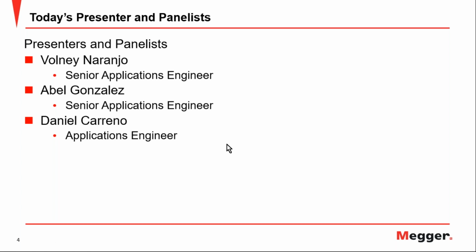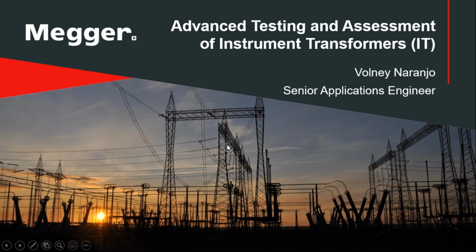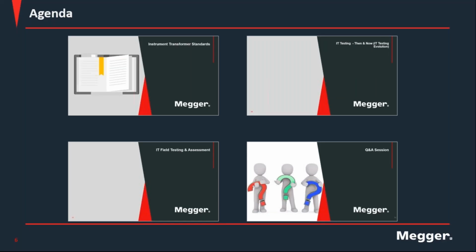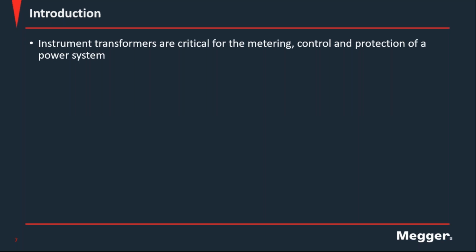Thank you very much, Michael, and welcome everybody to this monthly Testing Tactics webinar. Today, we're talking about instrument transformer testing and especially the assessment of the results. So we have this agenda. We're going to talk about the instrument transformer standards. We'll touch briefly on how the testing instruments have evolved, and of course we're going to focus on the test results and the assessment, and then we will have the Q&A session. So we have a very small agenda, but it's packed with information. So let's look into this.